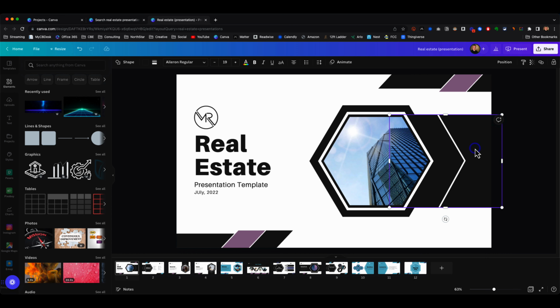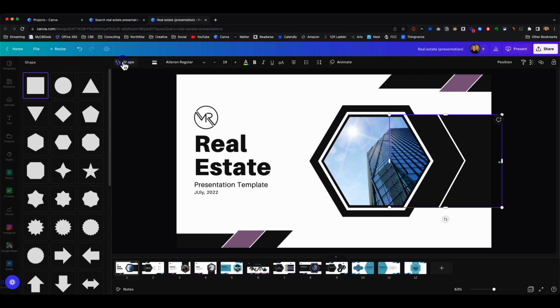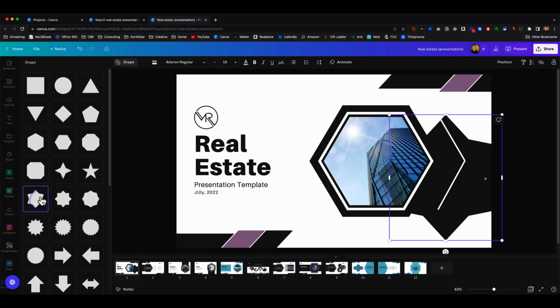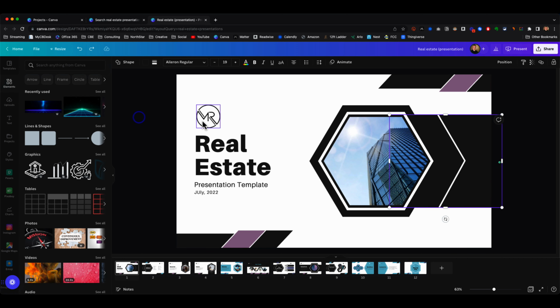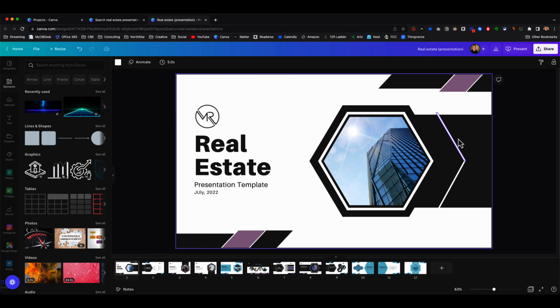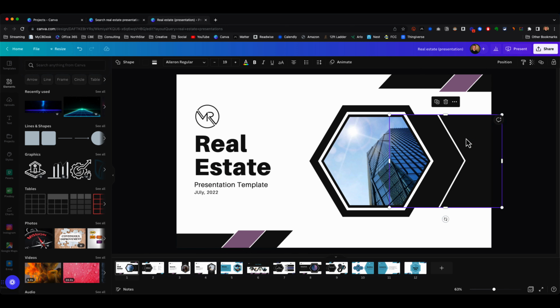And so in this case, I've got these shapes here that we're looking at. And when I click on shapes, it gives me other suggestions or options for shapes that it'll change what I'm working on too. If I don't like it, I can go up here to the top and click on undo or hit Control Z and it'll undo whatever you're working on.